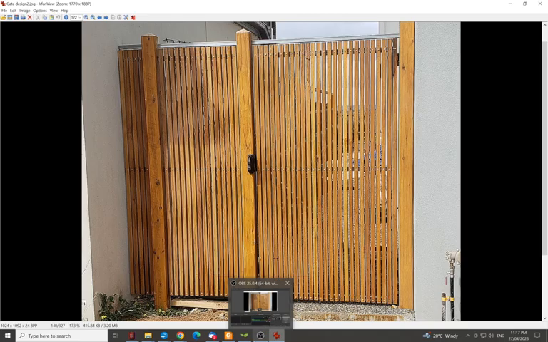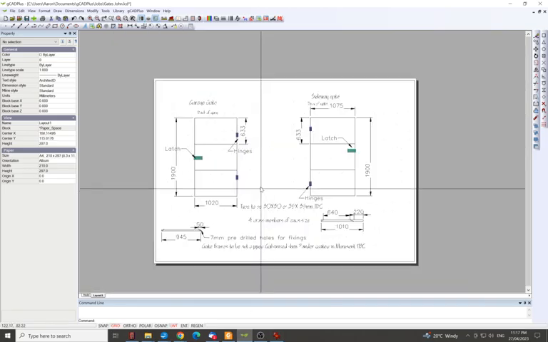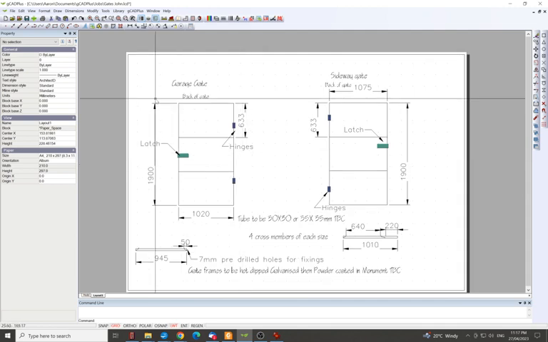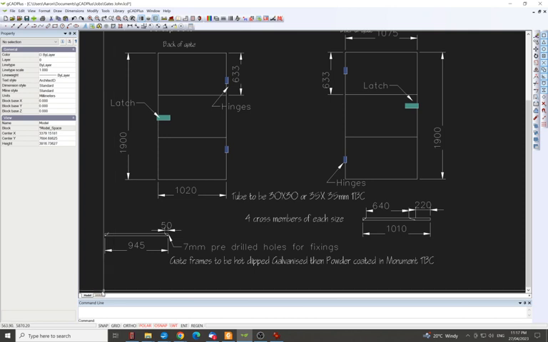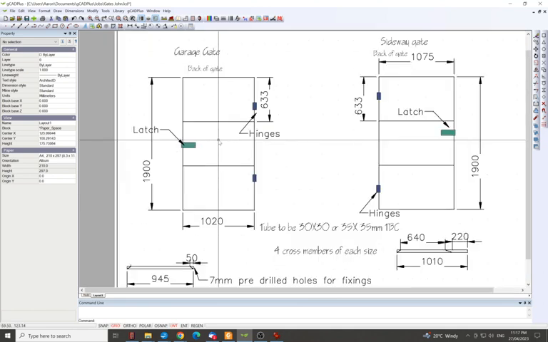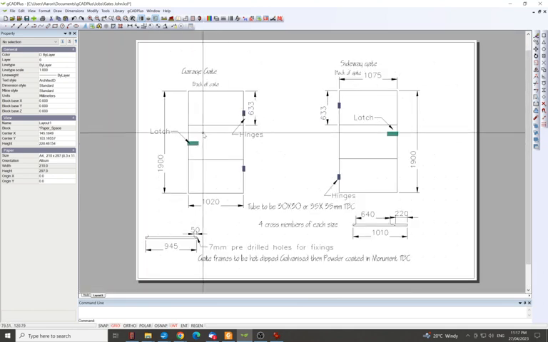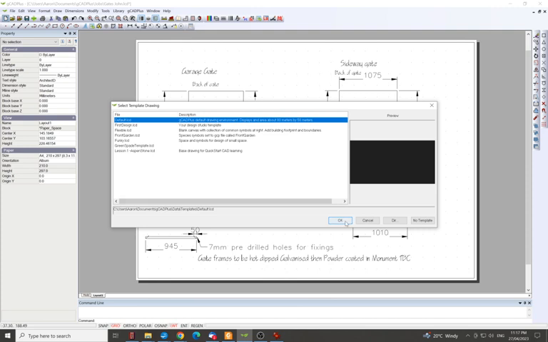So what I'm going to do is design a gate for this other job we've got. All the measurements are in my head, so I hope I've got it right. At the moment, this next plan will be just for quoting from. You can construct from it, but everything will have to be confirmed, the sizes and stuff. So just go to a new job. Okay.